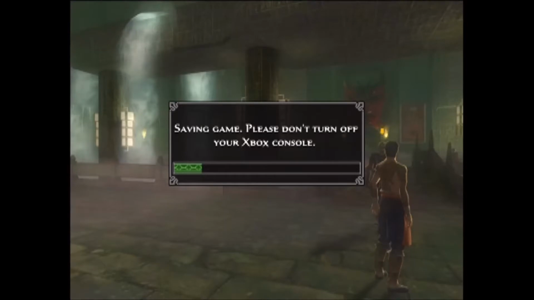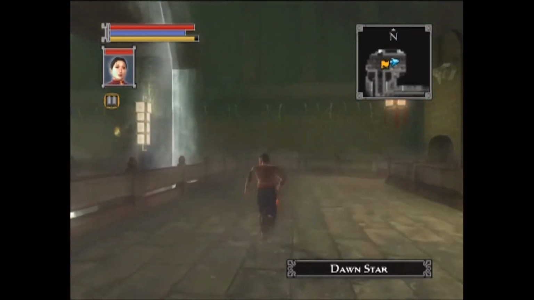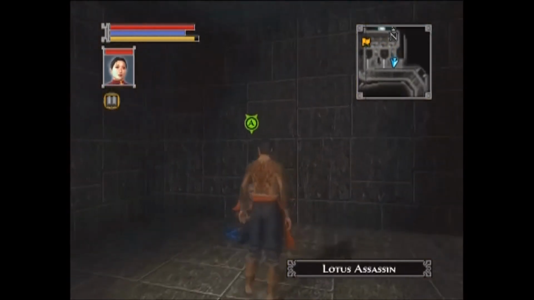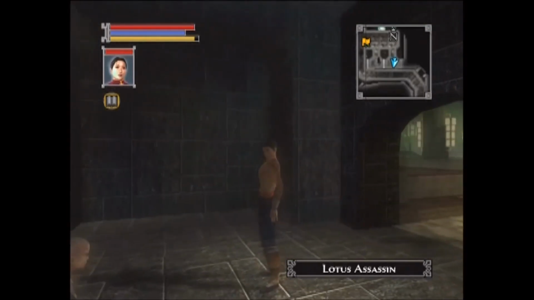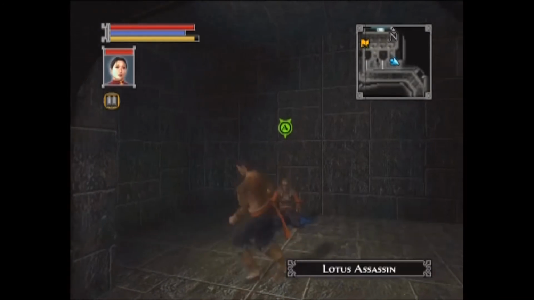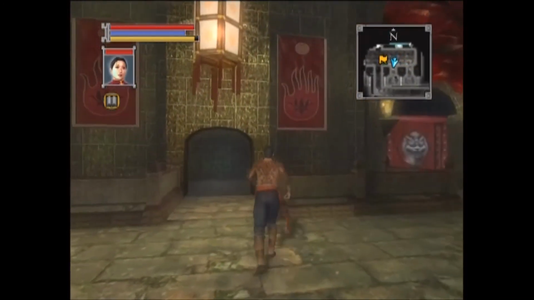Okay, so it looks like the Lotus Assassins are having a little trouble with some ghosts down here. Before we go in there, I'm going to explore just a little bit. There's a couple of rooms down here that we'll want to take a peek in. What is this guy doing? Wow, this is like the lamest room I've ever seen. There's literally nothing in there other than a dude.